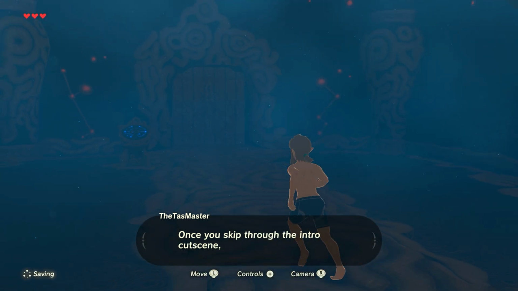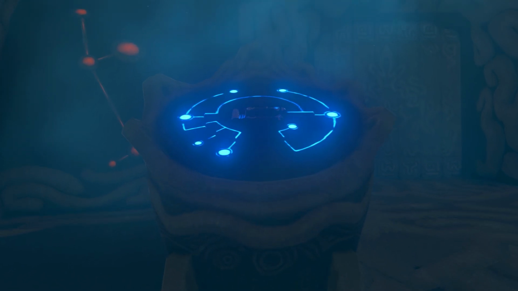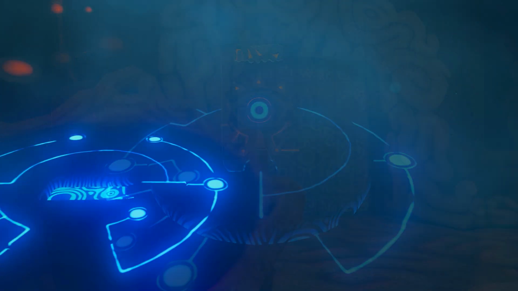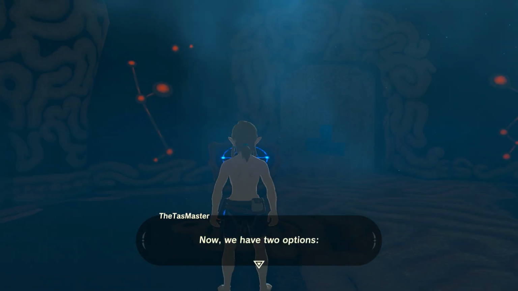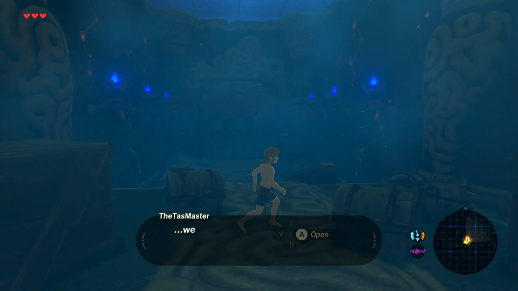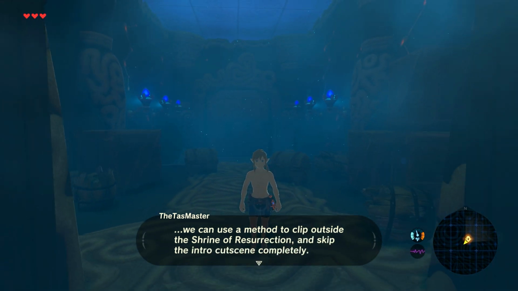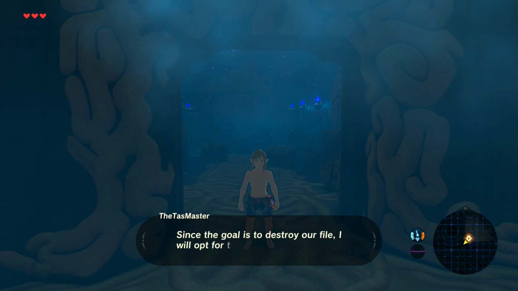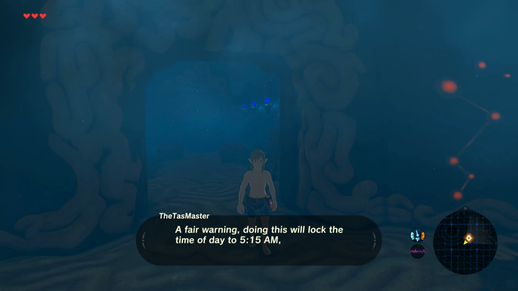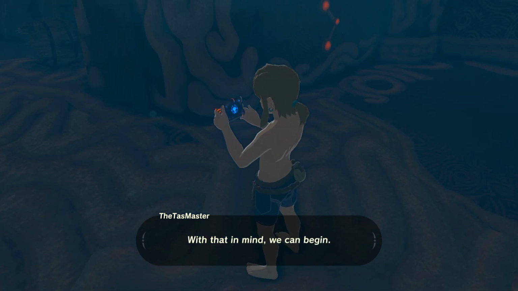Once you skip through the intro cutscene, pick up the Sheikah slate. Now, we have two options. We can leave using the normal exit and watch the intro cutscene, or we can use a method to clip outside the Shrine of Resurrection and skip the intro cutscene completely. Since the goal is to destroy our file, I will opt for the latter. A fair warning, doing this will lock the time of day to 5:15 AM, making certain quests incompletable. With that in mind, we can begin.